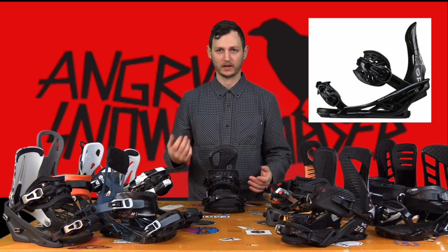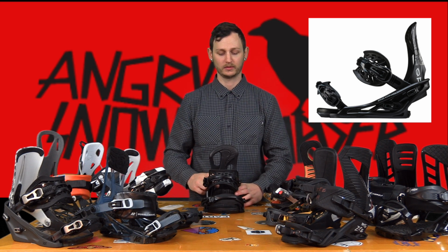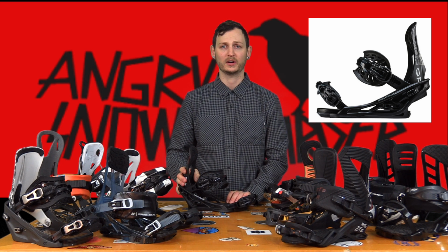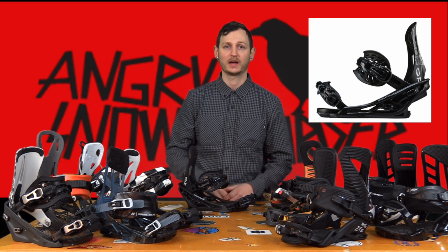Ratchets are really solid. I've never had any issues with Flux ratchets. They've always been really smooth, go on smooth. Just kind of a meat and potatoes binding. It's a little bit softer that I really like for park. It just rides really well. It doesn't get in my way at all. And that strap is awesome to have on a park binding.